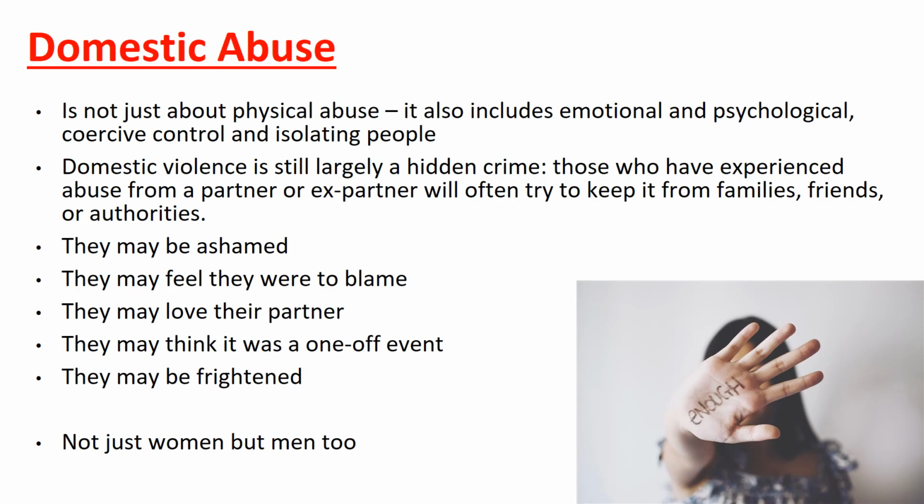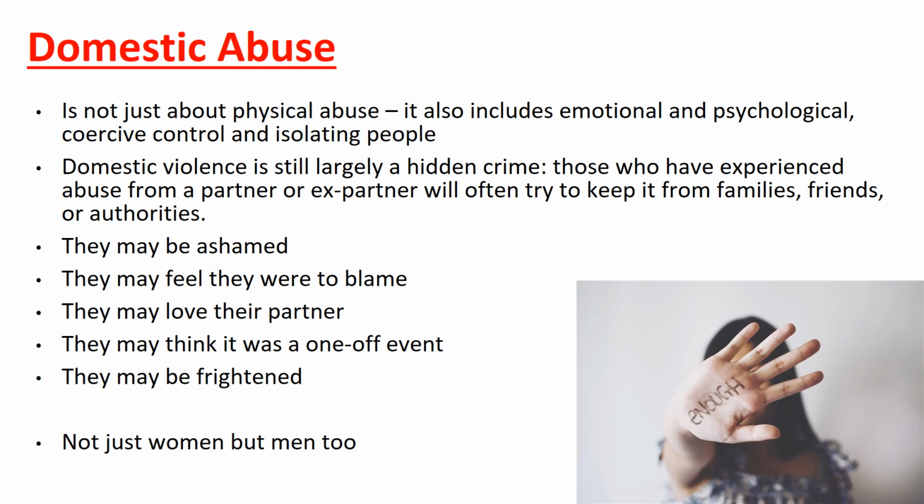Domestic abuse is not just physical abuse. It also includes emotional and psychological abuse, coercive control, and isolating people. Domestic violence is still largely a hidden crime, and those who have experienced abuse from a partner or ex-partner will often try to keep it from their families, friends, or authorities.